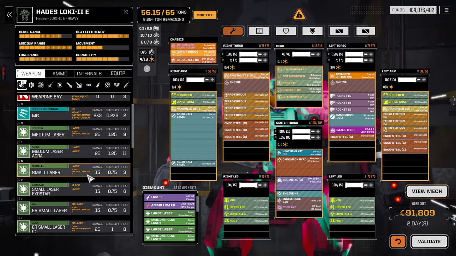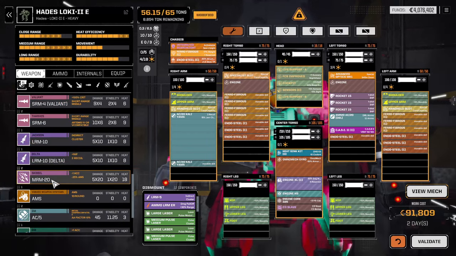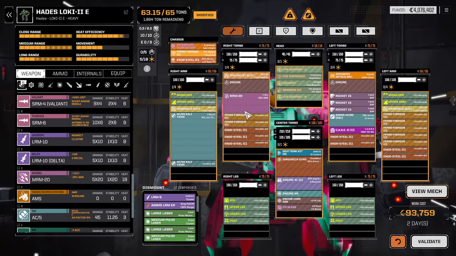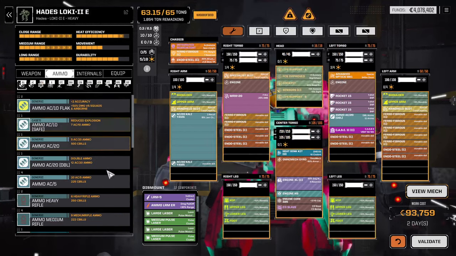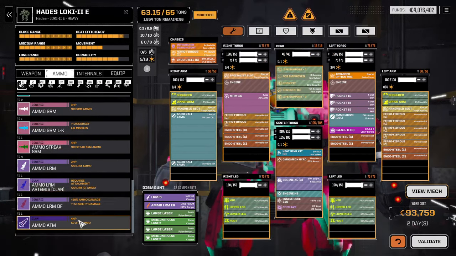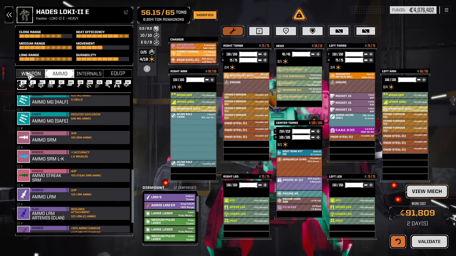What other weapons can I put on here? Maybe an LRM-10, maybe an MRM-20. Maybe the MRM-20 would be perfect. MRM-20. And do I have ammo for MRMs though? That's the question. SRM, SRM, LRM. Oh no! I don't have any MRM ammo. Okay, that's alright, that's alright.